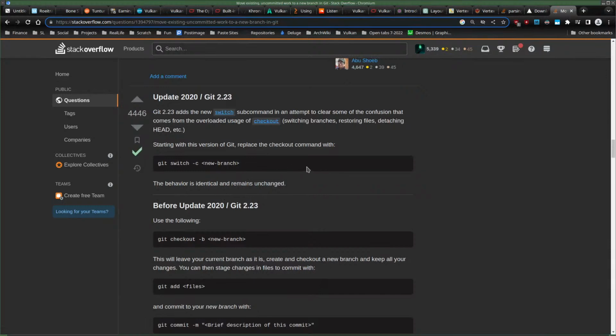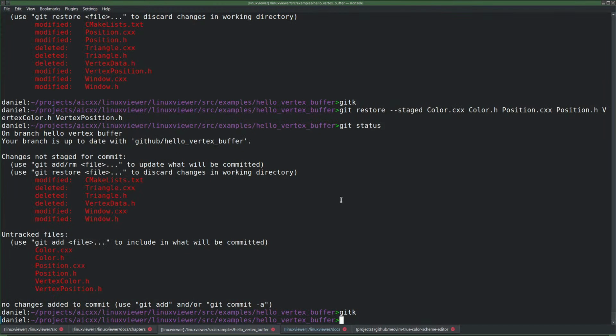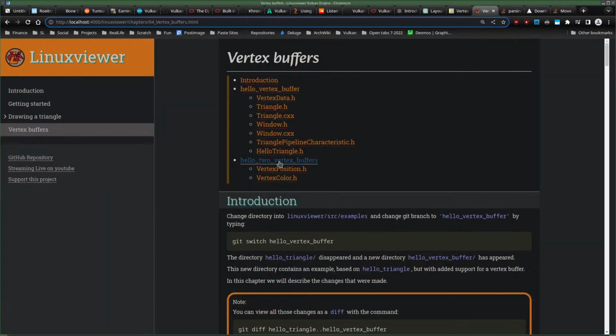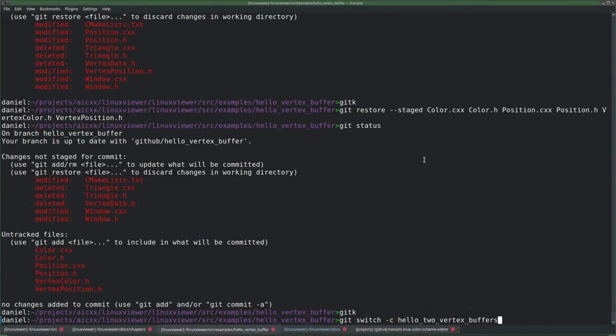Just switch to a new branch. Git switch create hello. That was the name or what? Hello 2 vertex buffers. Yep.